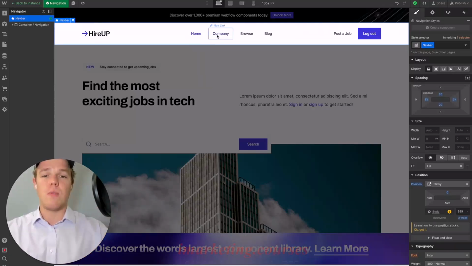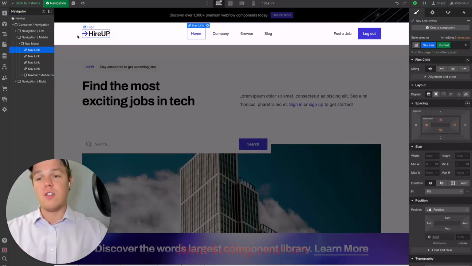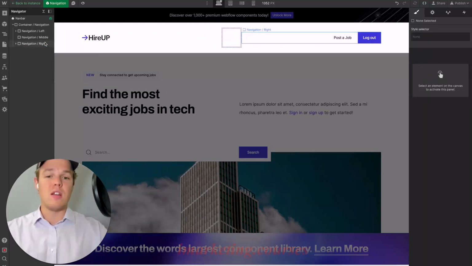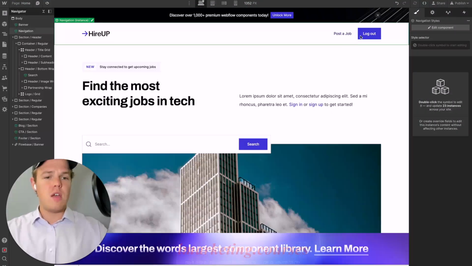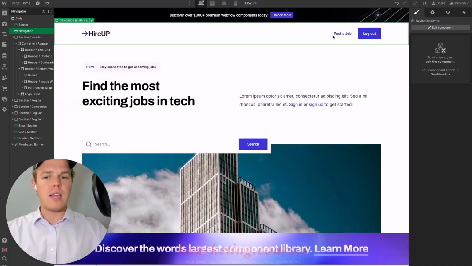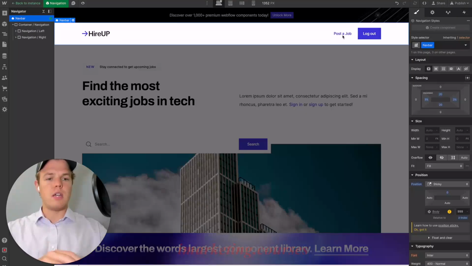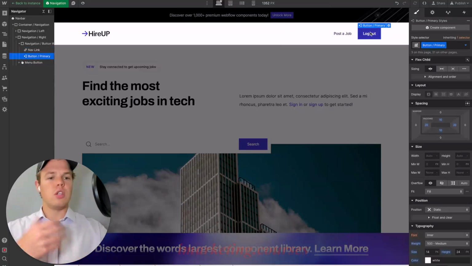So let's go ahead and start by basically deleting all these nav menu links. We don't need them. We don't want a distraction. So I'm going to go ahead and delete. From here, I like having these two buttons here. I like the fact that there's a little bit of variety here, but instead of having log out, let's go ahead and have it say schedule call.